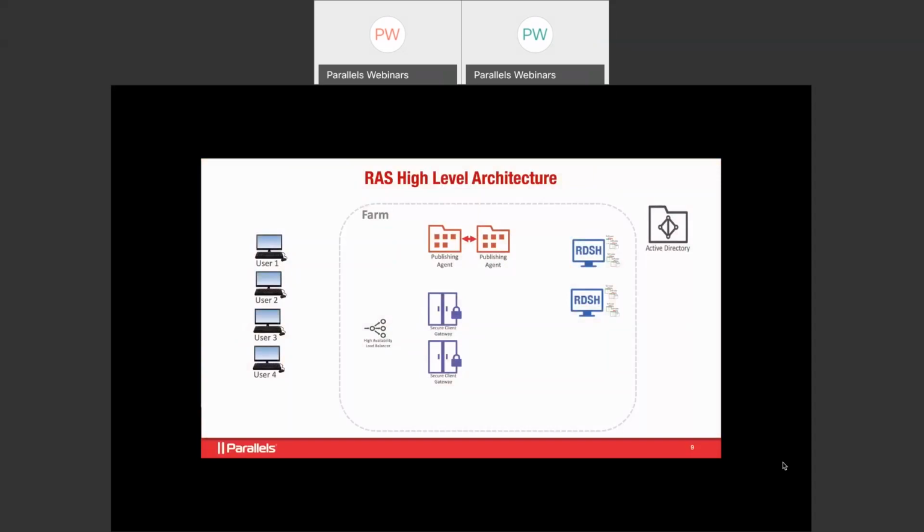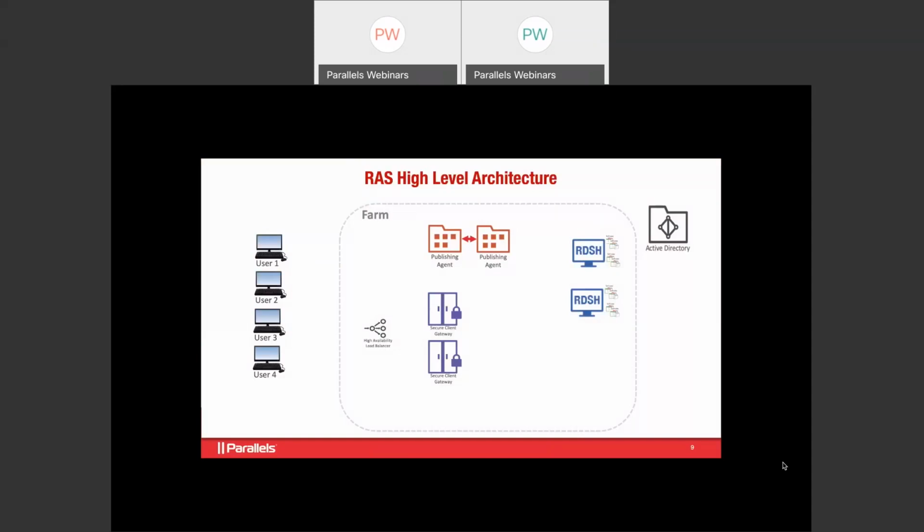The two boxes that are red, on top next to each other, are the publishing agent, which is what we call our controller, the connection broker. It runs on Windows and installs by default when you install Parallels. The two purplish boxes just off center, stacked with the locks on them, say Secure Client Gateway. That's the component that the end users actually connect to. It's the gateway piece. The web interface is installed there, and it usually does the processing of the SSL certificates and so forth.